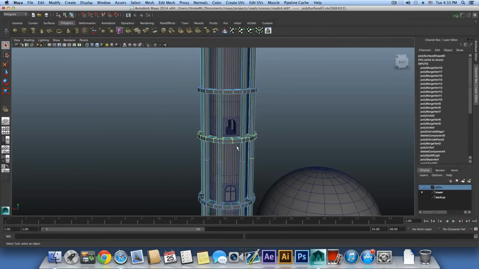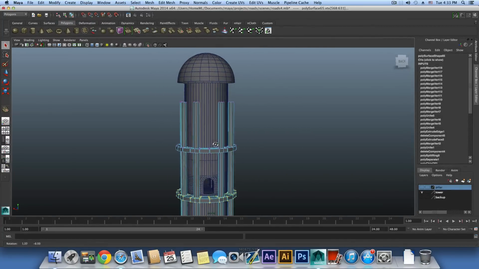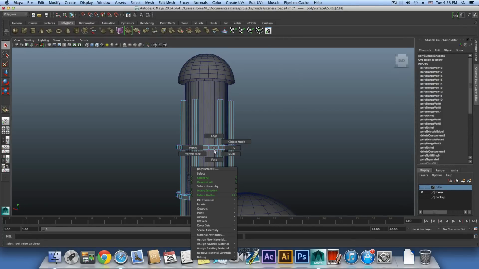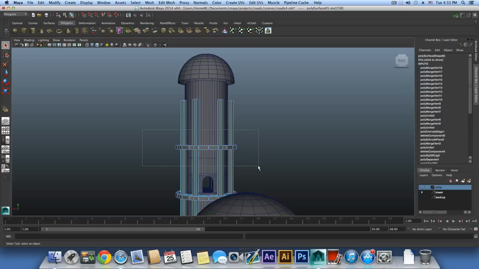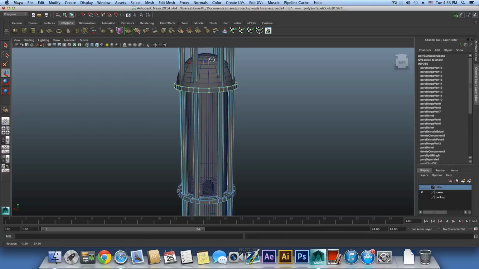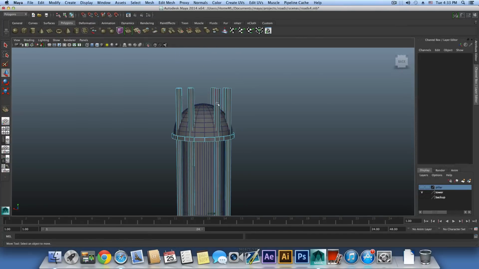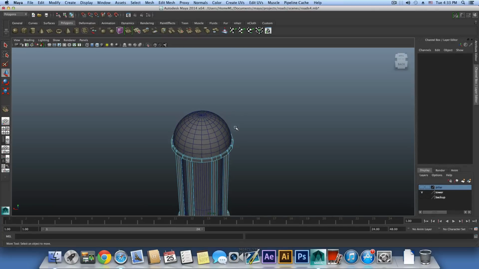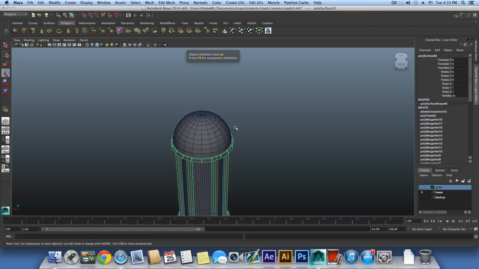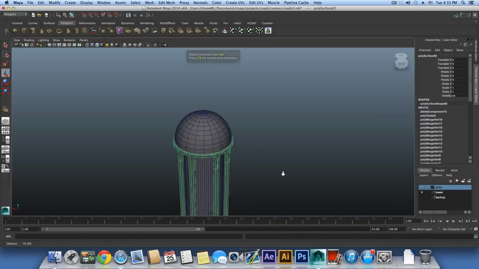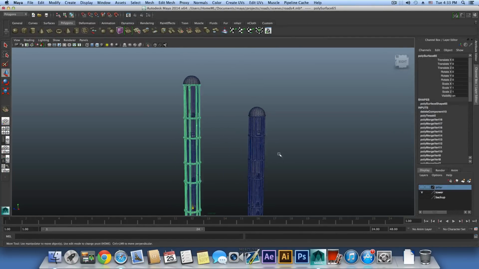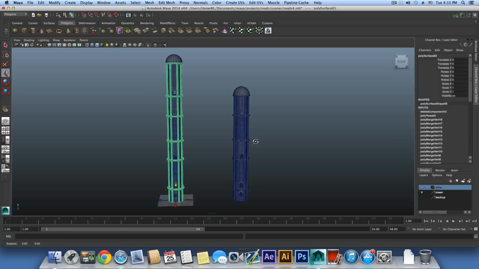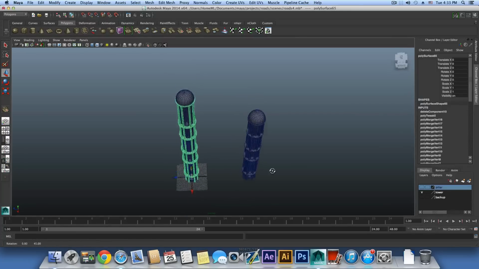Okay, so now we have this part here, vertices. Let's grab all the upper vertices, stretch them all the way up like so, and right click, choose faces, grab these faces and delete them, and F8 to bring it back to object mode, press 3, smooth this, and now we have one tower a little bit higher than the other one, and that's cool.